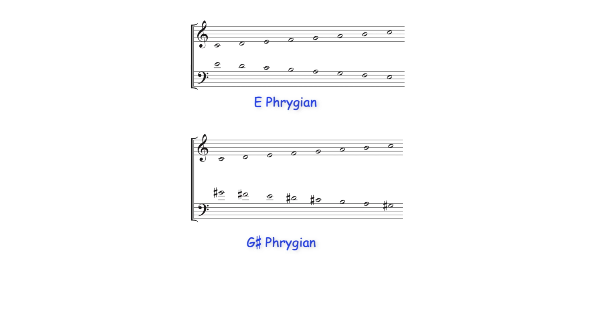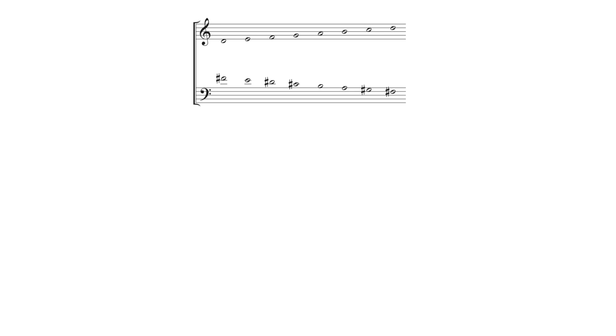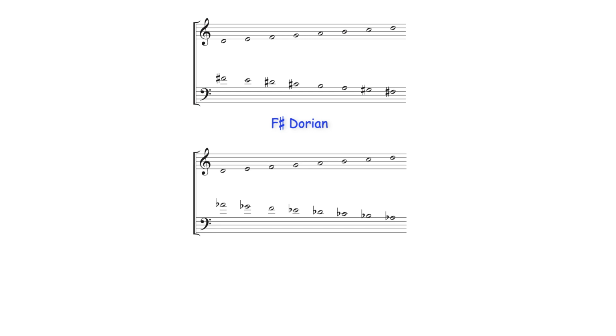Taking the same idea beginning on each final of the major scale's modes produces other modes. The only exception is the Dorian mode, whose intervallic structure, when inverted, mirrors itself. In the same way as with the Ionian mode, when the axis is located on any of the mode's degrees, the same mirrored mode type is produced. For example, mirroring the D Dorian mode around its second degree E produces the F sharp Dorian mode. Mirroring around D Dorian's third degree F produces the A flat Dorian mode, and so on.